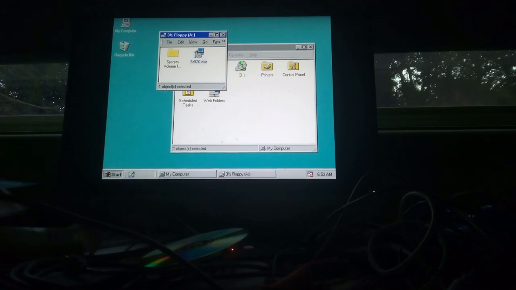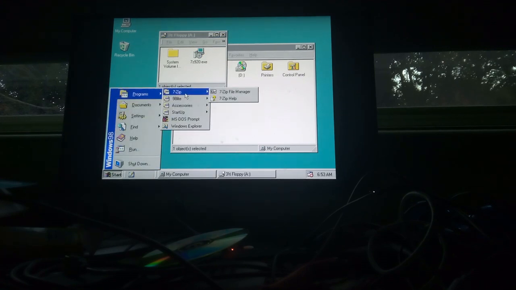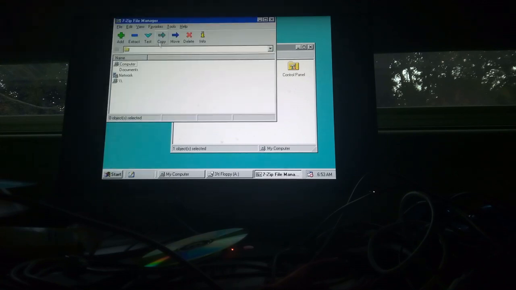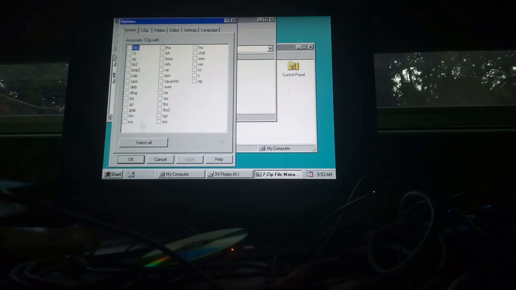Oh, that's odd. I wonder why I couldn't copy it. Anyhow, I'm going to open it up and select all file types associated with all the file types it can handle.